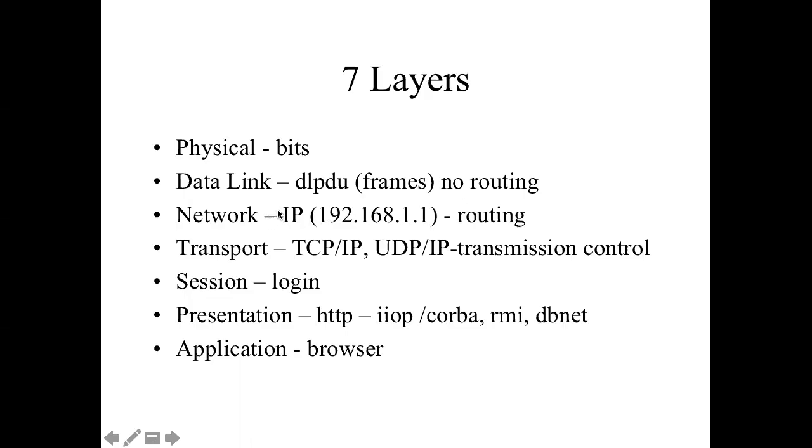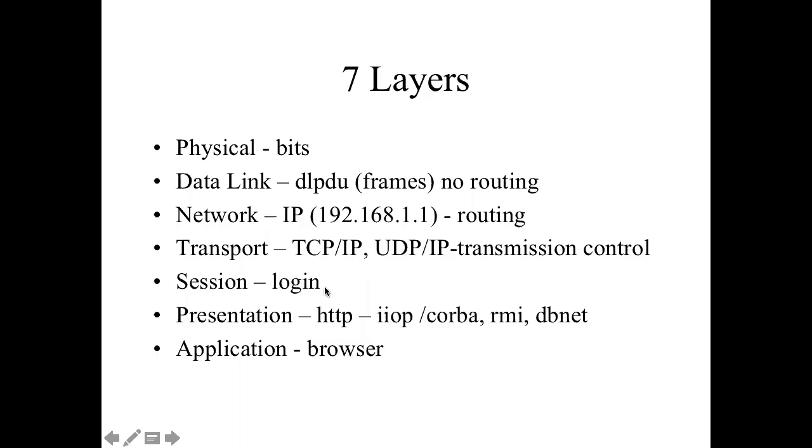Well, then there's the network layer, right? That does routing. So when you have an IP address, that would be the private IP address of a router, like my router, you would be able to find your way there on the local area network. And in fact, if you had an IP address that wasn't private, you could find your way there on the internet. And then comes the transport layer, and that goes on top of the internet protocol layer. So there you have Transmission Control Protocol, TCP, and then you have User Datagram Protocol, UDP.